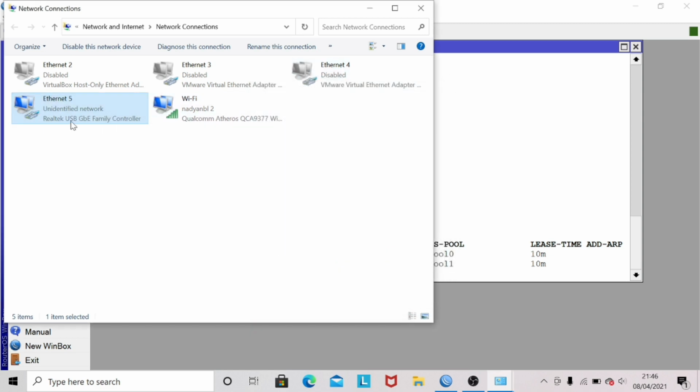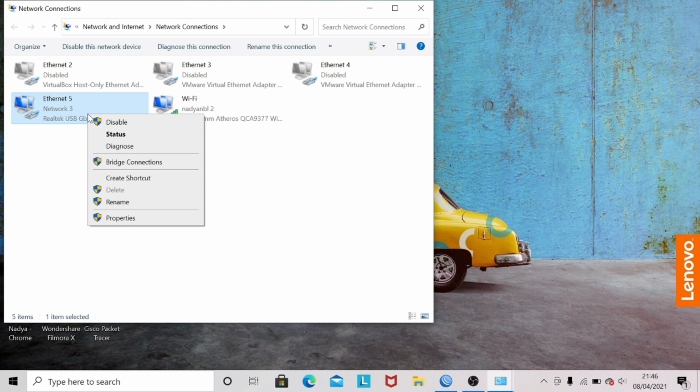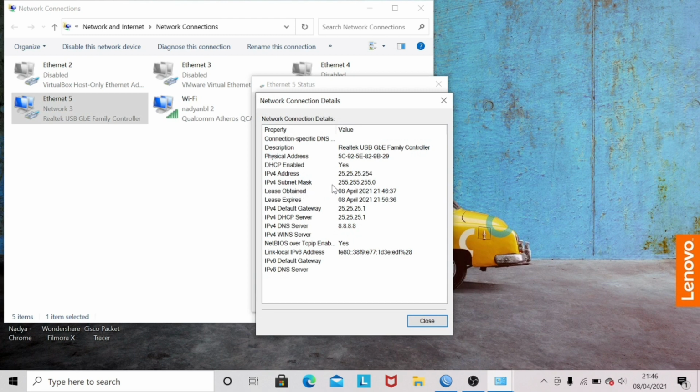Wait, before that do a disable and enable first. Check the IP address again, status, details.